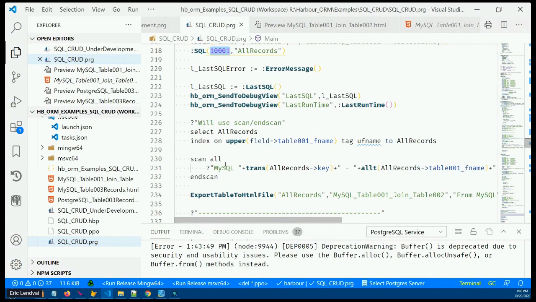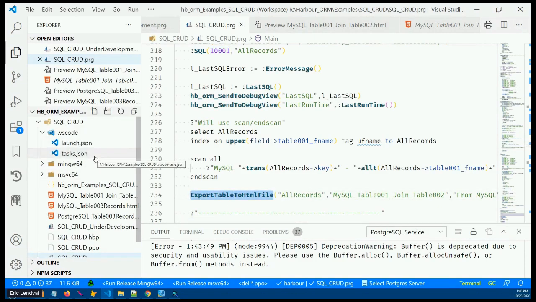Now, this ORM will create in-memory cursors that go beyond the 255 field limit count, and your field names can be longer than just 10 characters. So, every single feature, and it can support null. I have a whole description about it, and I have an export table to HTML file.